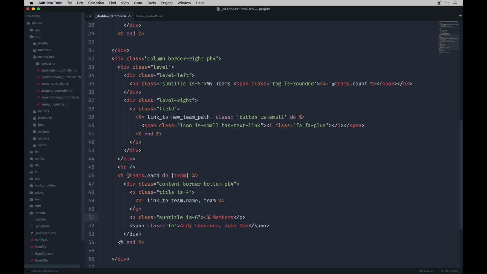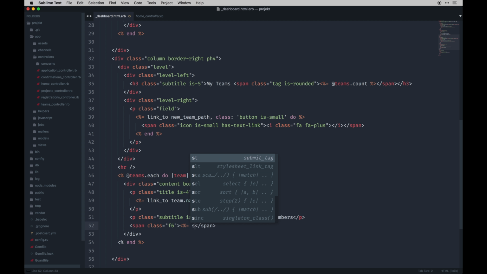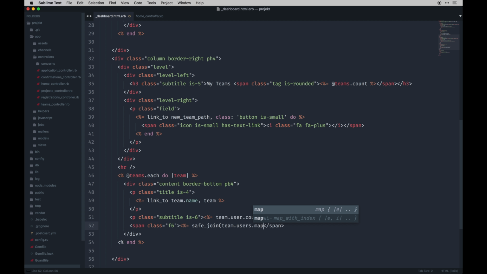We can get the team count, user count. And then finally we want to, this was new for me. It's a way to join names that are comma separated, but I don't want a trailing comma. So I found this method called safe join, which takes the team users and it maps through them.